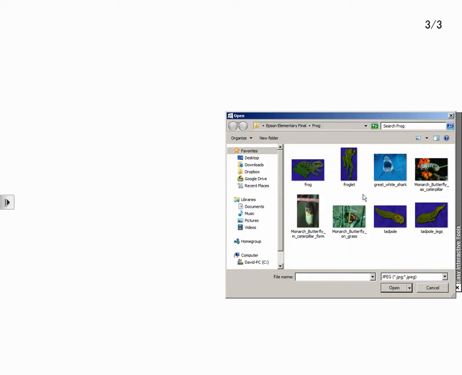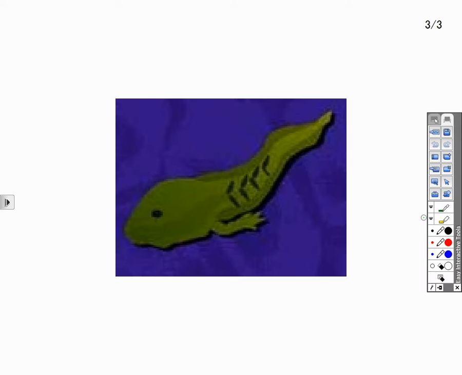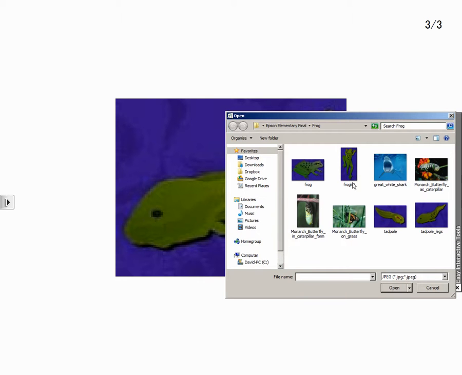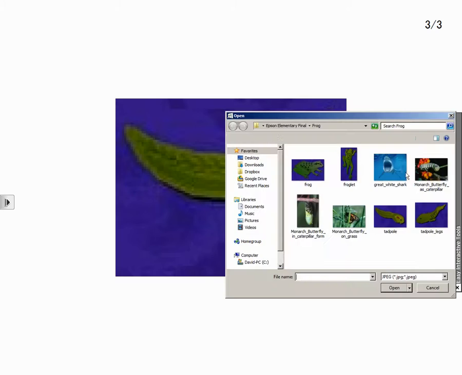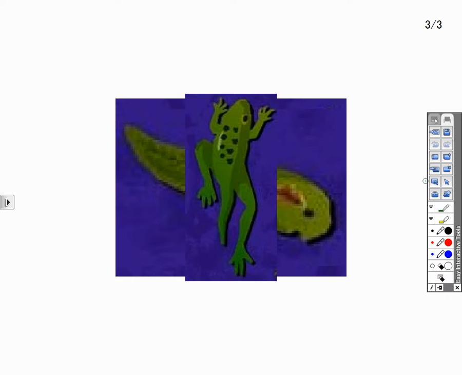I know that our frog starts out as a tadpole, so I'm not going to bring him in first. I'll bring in different stages of that development. Let's bring in the tadpole and the froglet. And I know for my students that I really do want the frog as the top image.